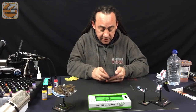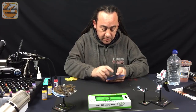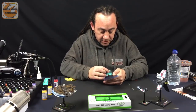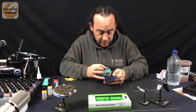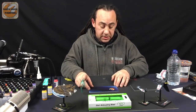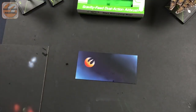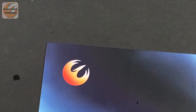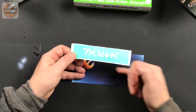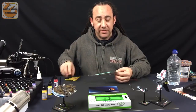So I'm going to peel this mask off. If it's going to come off for me, be a good boy. There we go. And that should leave. Look at that. That's already looking beautiful. So you can see that. So I've got a lovely little Sabine logo there, which I'm very happy with. And now I'm going to apply my second mask. It's my name. It's in Airbrush, Rasta. It wasn't what I was christened, but it's what I've adopted.